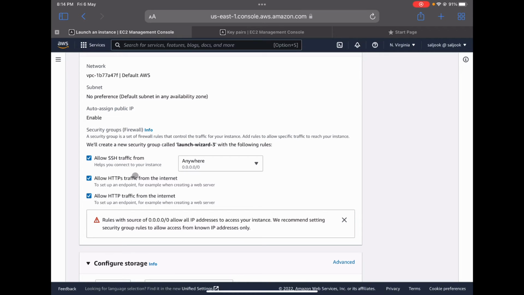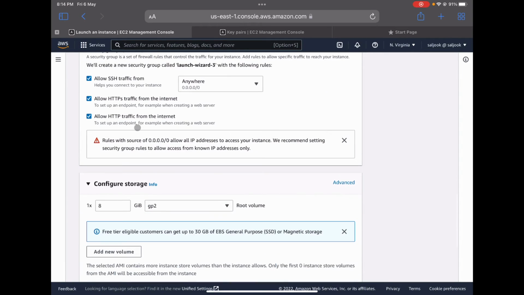all three of these. This is an especially important rule, and make sure you allow SSH traffic from anywhere so that we can SSH into it, but also allow HTTP traffic so that if you ever want to connect APIs or anything else to this web server, it's much easier. I would personally prefer that you allow all forms of traffic. In retrospect, you probably only need SSH traffic, but I would recommend that you enable all three.